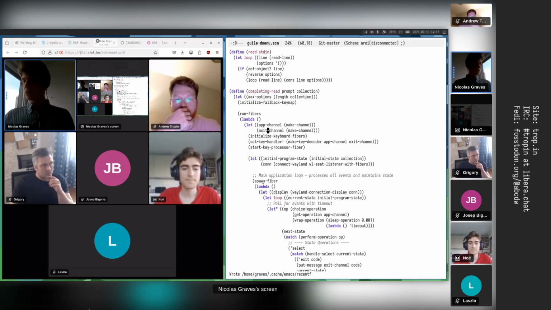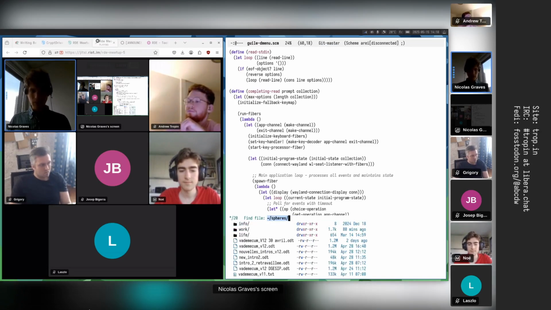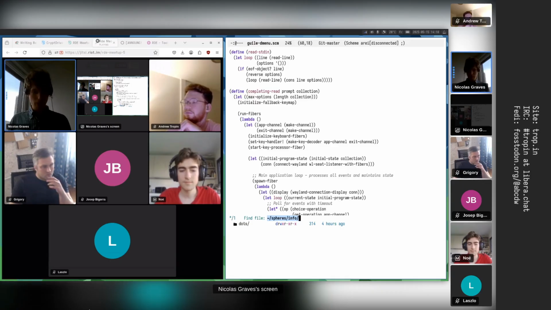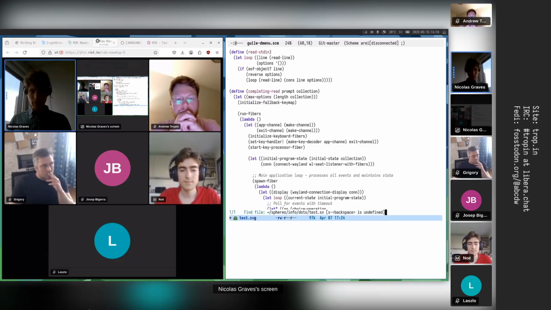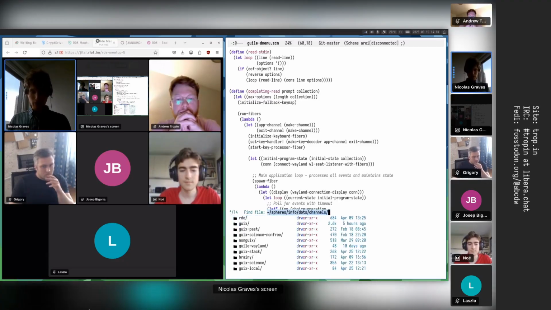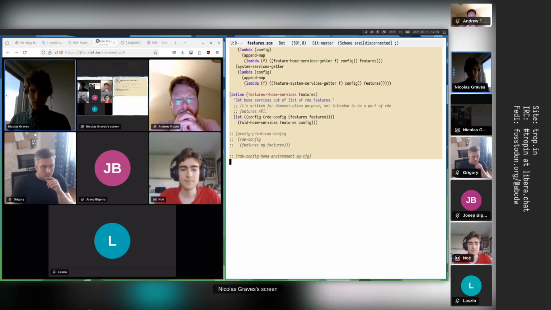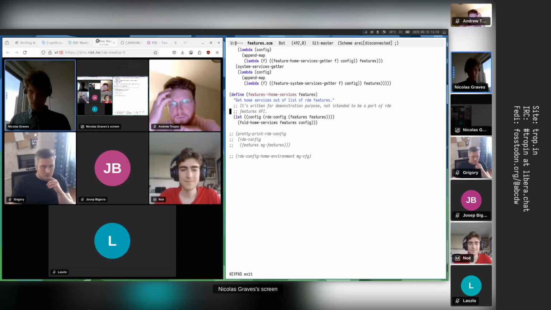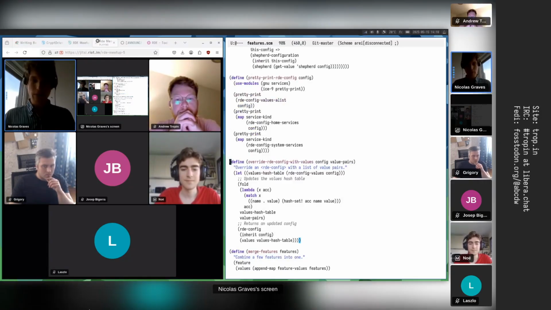Okay, let's showcase another very small thing. It would not take a lot of time. Maybe two months or one month ago, I implemented a very short function in RDE, which I have a really cool use case for. Just to show you very quickly, the function is override-rde-config-with-values.